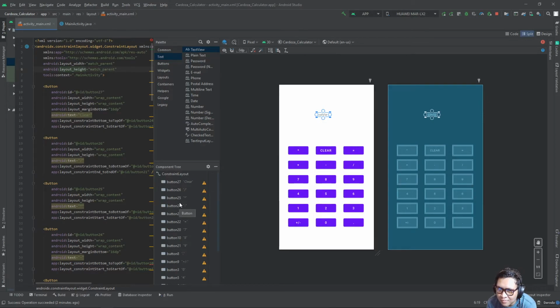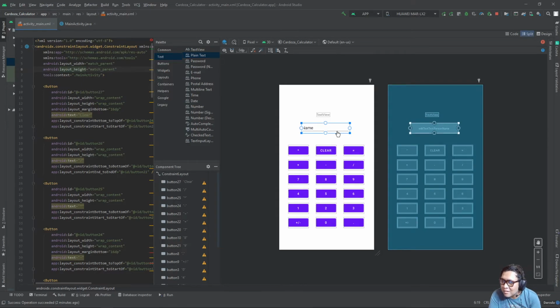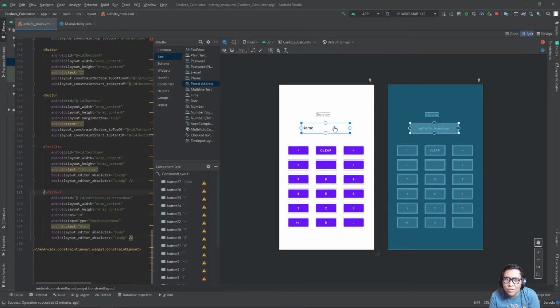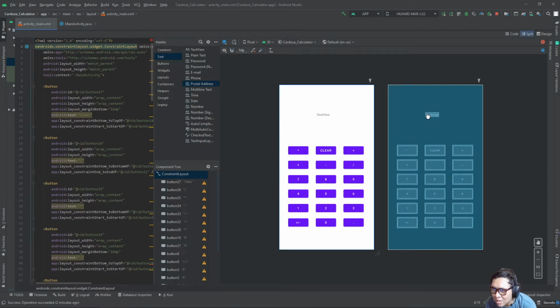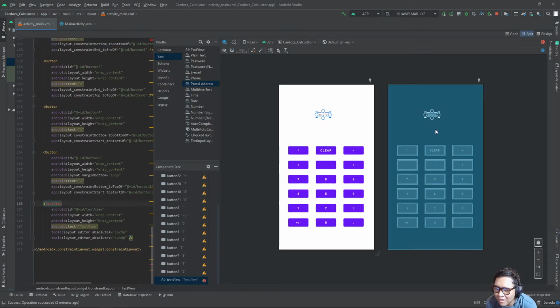So, meron rin tayong plain text. Ayan. Plain text is used when may magta-type tayo ng data. Ito lahat para to sa data. Itong plain text, password. Pag nag-fill up tayo ng form yan. Yan ginagamit natin. So, we will just be using text view. So, yung text view, kung makita nyo dito sa design, sir, parang ang liit ata. Diba? Parang ang cute niya. So, we can drag it to make it bigger. Ayan. Pwede natin yung palakihin.